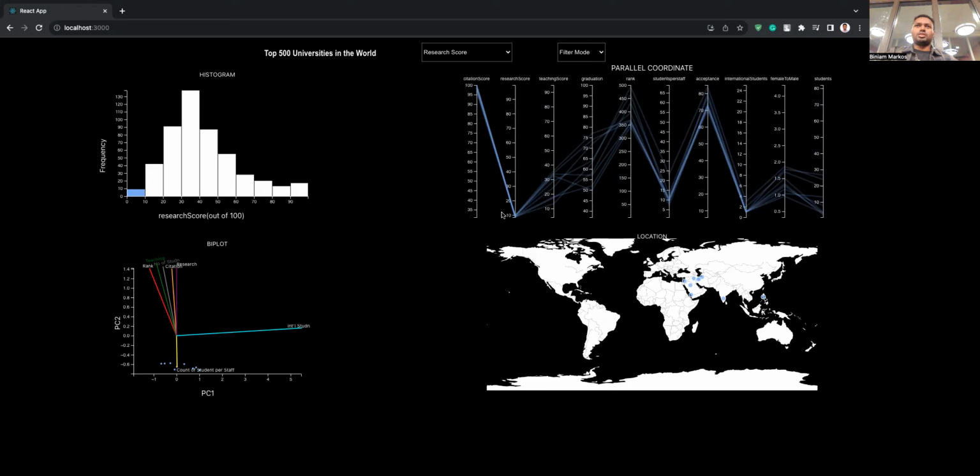This is mainly because when schools have higher research score, they are more focused on having quality papers rather than just publishing. So they invest more of their time on education and the quality of the paper, so they don't focus on publishing papers. So they usually have higher citation score, but research score is very low, and they are also clustered on some point in the plot. That's all. Thank you.